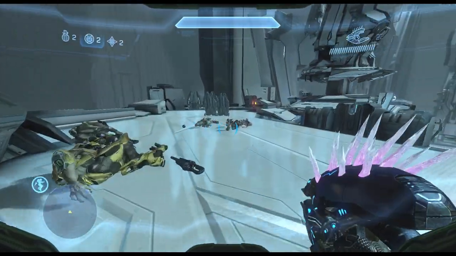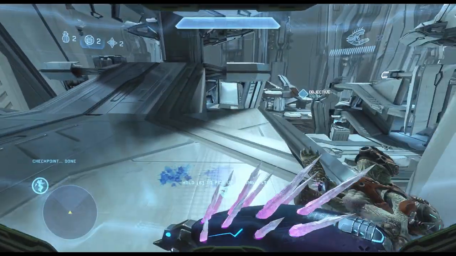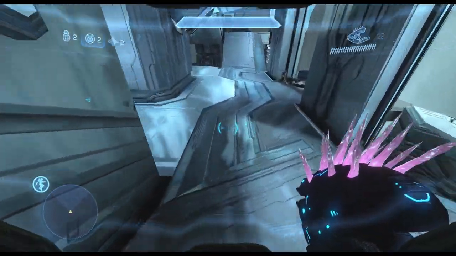Alright. Pick up a light rifle. We're gonna head over and pick up the beam rifle that we left at the weapons cache. And then we're gonna go ahead and take out the one battle wagon and the bunch of crawlers on the gondola.